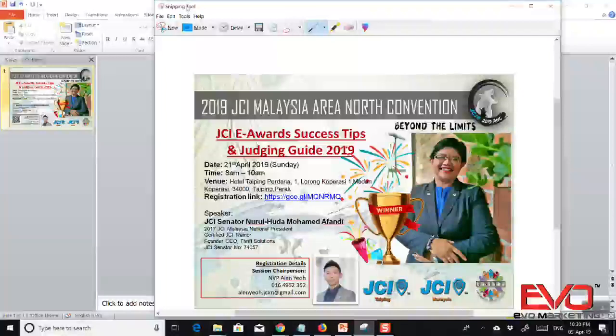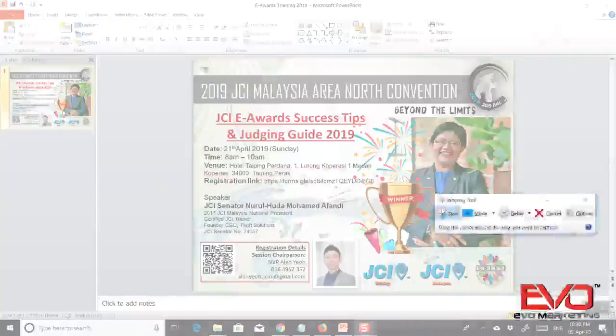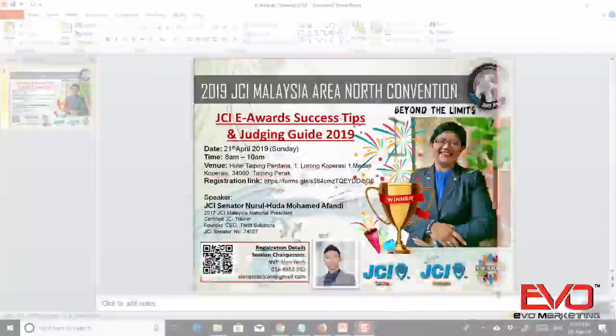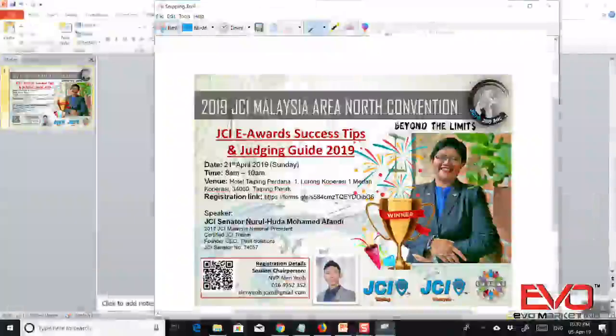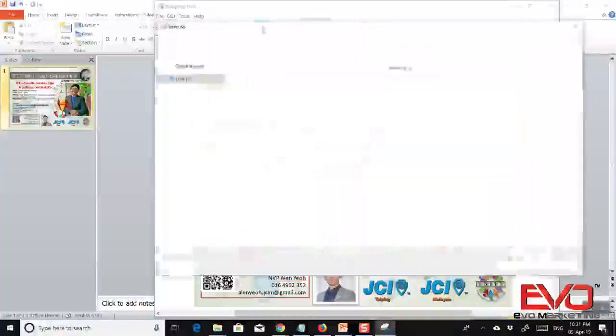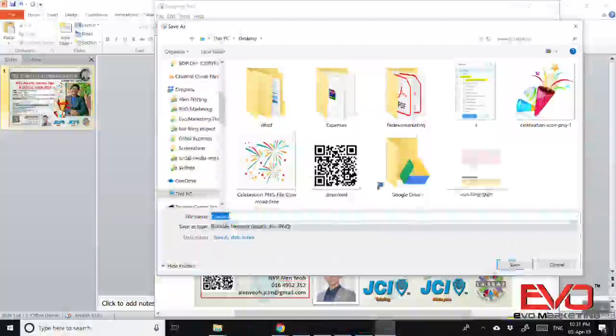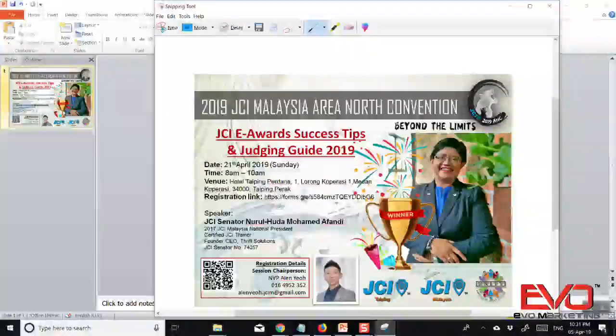So I will introduce you to a tool in your computer. It's called Snipping Tool. Snipping Tool allows you to directly snapshot your screen, any object, any size. So you can find it from your Windows search. You just key in Snipping Tool. Every Windows will have this tool. So when you open the tool, you can choose New Snip, and you can directly cut this part and save it as an image. Save it in your desktop and it will become an image already.